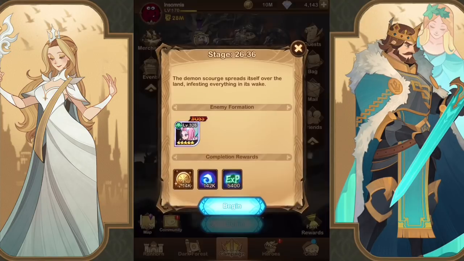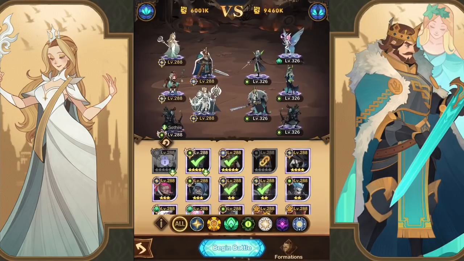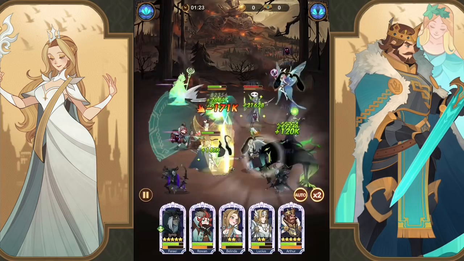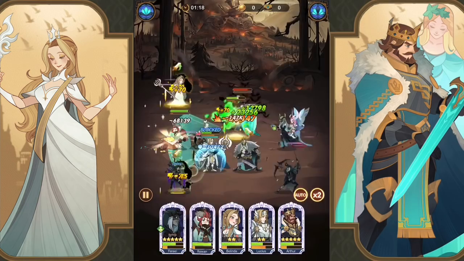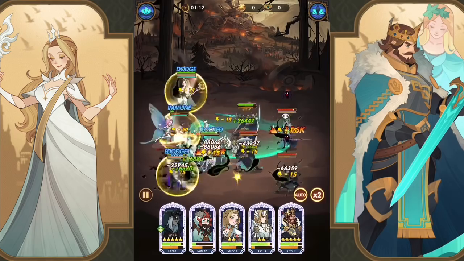So continuing through here, which takes us to 2636, which is going to be a very, very tough stage as well. Which this one I did swap in Arthur. A lot of people want to see him in action, and there he pulls out Excalibur. And he is actually just a very, very solid tank.